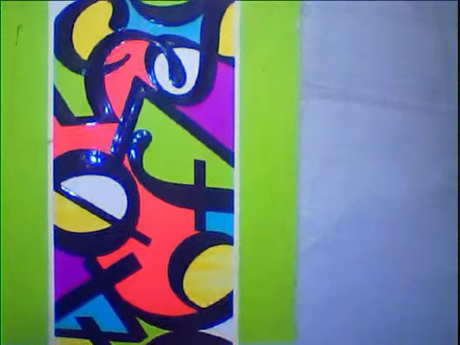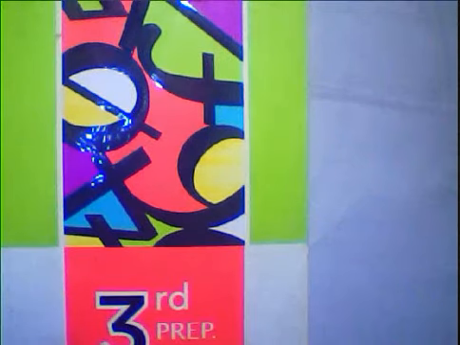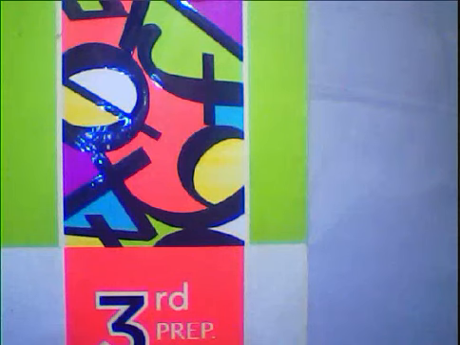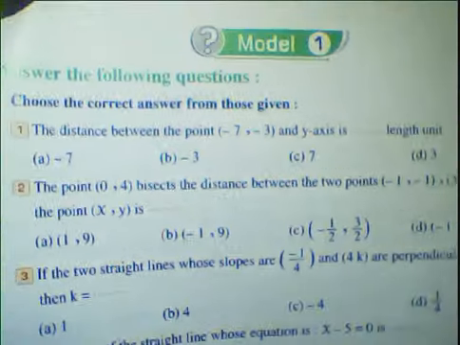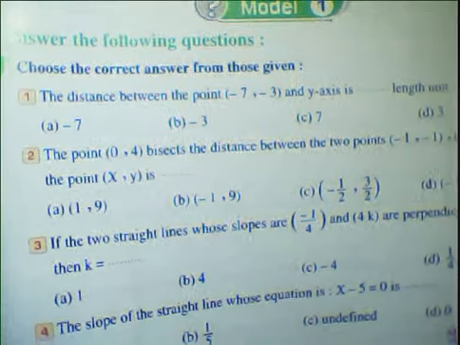Today we'll review geometry from the المعاصر book. We will solve questions and review all the units. Okay, look with me at the question here. Question number 1 from the المعاصر book, model 1.